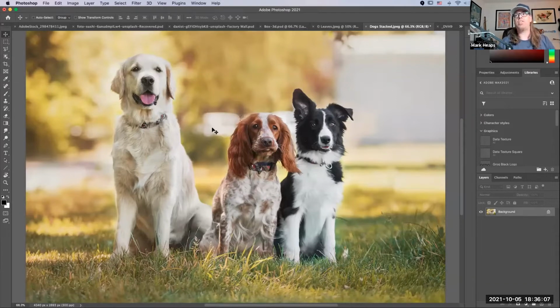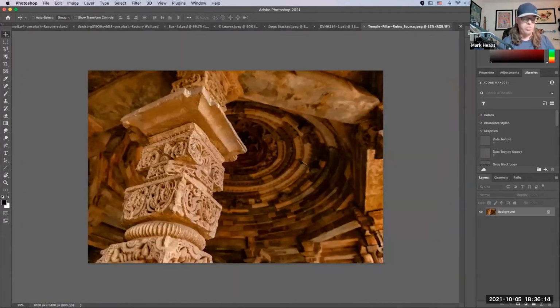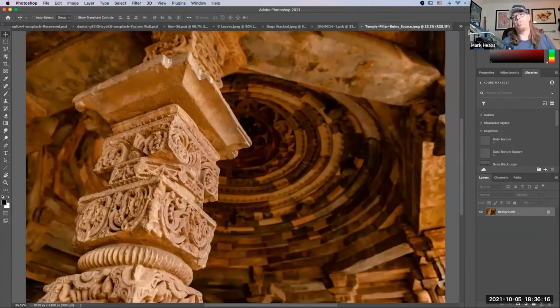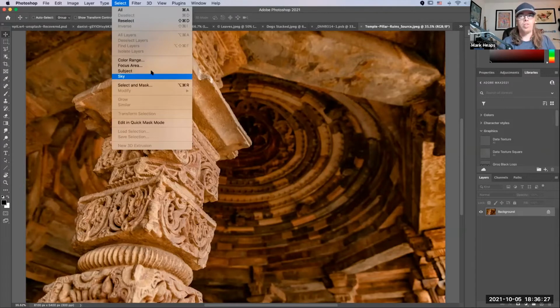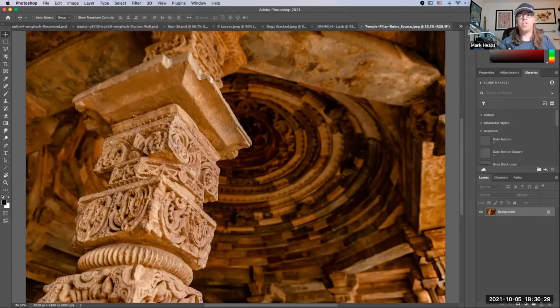So this is an example of this. I'm going to dive through a few different ones here, just to show some features that I'm not sure everybody's using. Here's a good example of one. If we went into the feature that Adobe marketed and promoted, we would probably go in here and say, I want to do select subject. And we could choose this and let it take a best guess here. And it does a pretty good job.